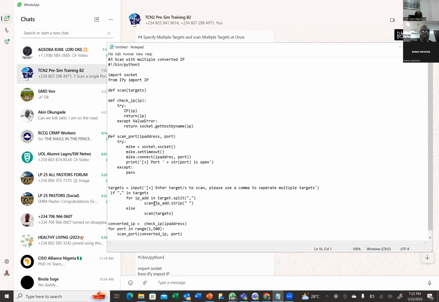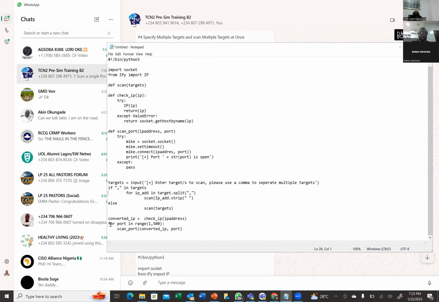Your indentation is not right. Else should be in line with the if. Yeah, spot on. You have left me behind, though. So it then means that all these ones below are off. The scan target is not in the right place. This is where it should be.